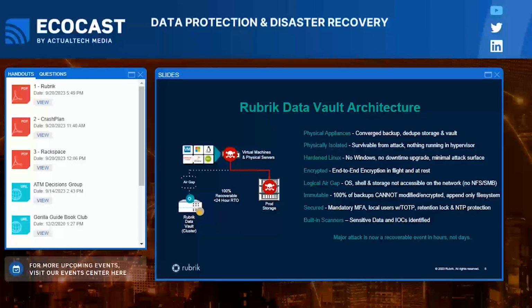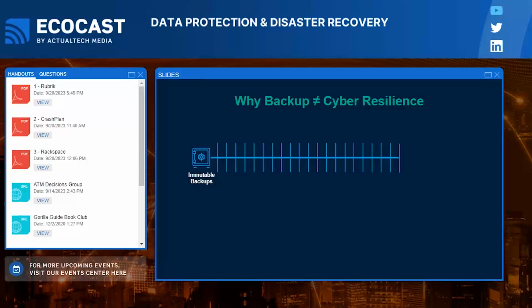All right, so maybe you say, hey, I already have immutable backups, so why would I need Rubrik? Let's talk about the typical attack chain. Normal dwell time has decreased from about 21 days to about 5 days median dwell time for an attacker. That just means they're getting more skilled and faster. Once they get in, they start to escalate privilege, compromise AD, and exfiltrate data. Most of the time they look for sensitive data, PII, which is what is valuable to you, and what could cause regulatory fines if leaked.